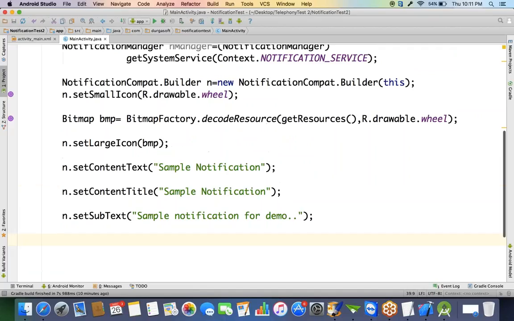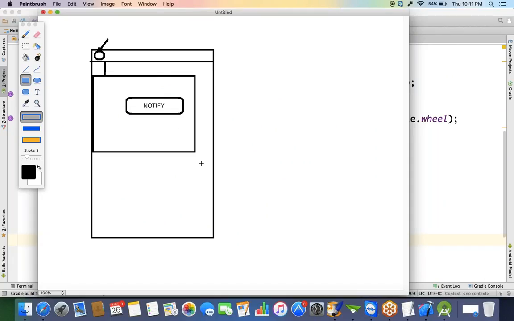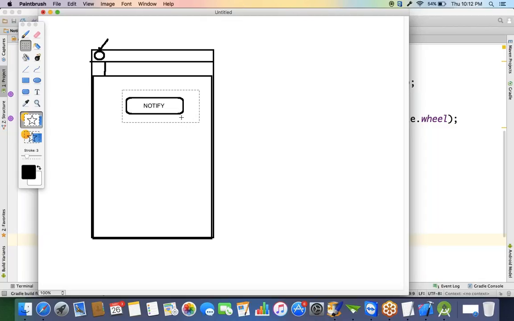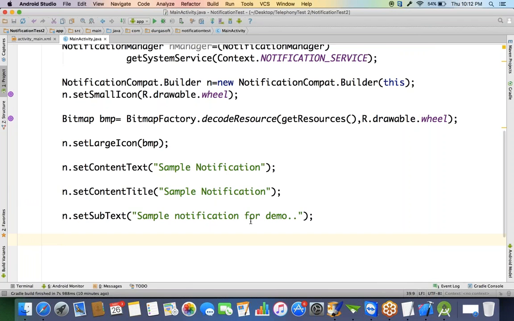The last thing is, if you drag the notification, you'll get a description about that notification. I'll show you once again. If you drag this notification, you'll get some description, like you got a message from so-and-so person. If you select that notification, we'll call one particular activity. That is nothing but pending intent.